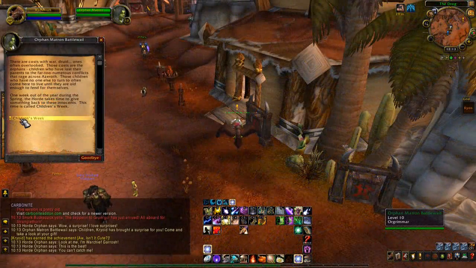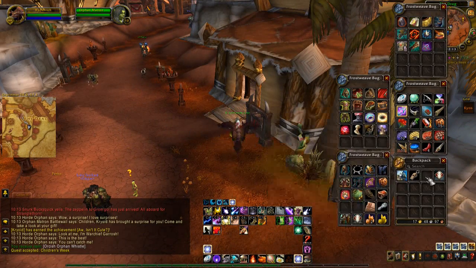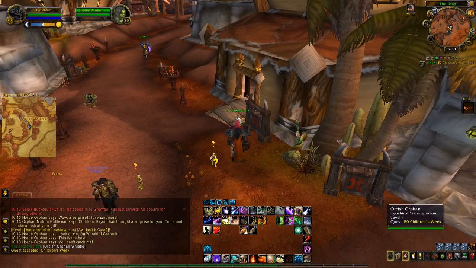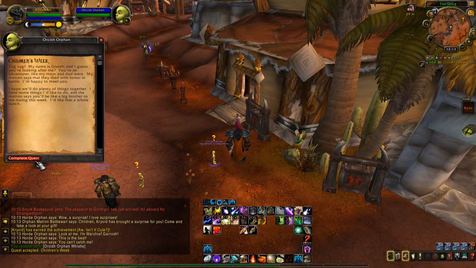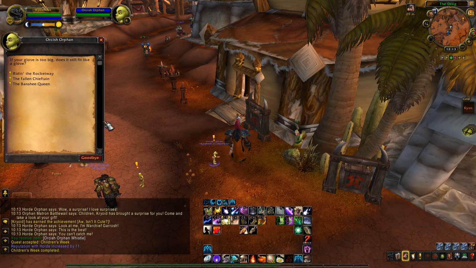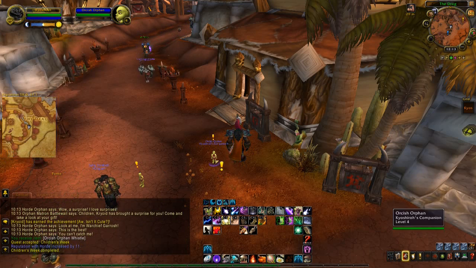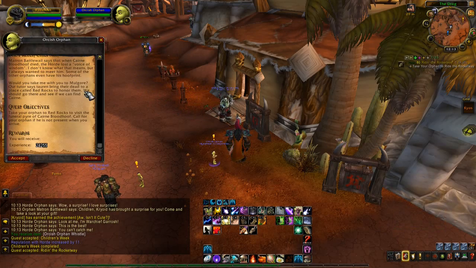For Horde players, you'll be able to find Orphan Matron Battlewail in Orgrimmar. Accept the quest for Children's Week from her, summon your orphan, and then you'll be able to complete that quest. The Horde orphan will then give you 3 different quests similar to the ones for the Alliance, but different in location. The first quest is called Riding the Rocket Way, the second quest is The Banshee Queen, and the final quest is The Fallen Chieftain.